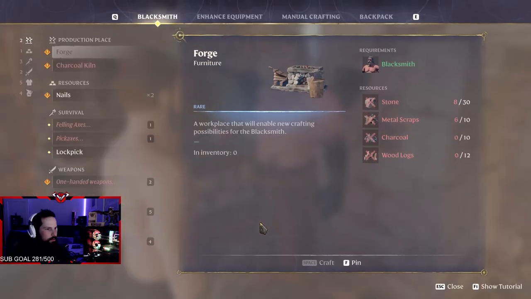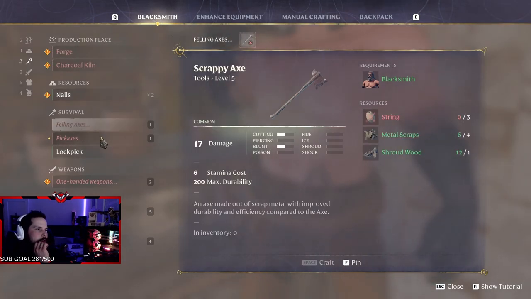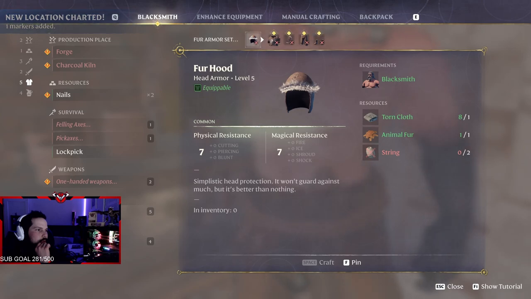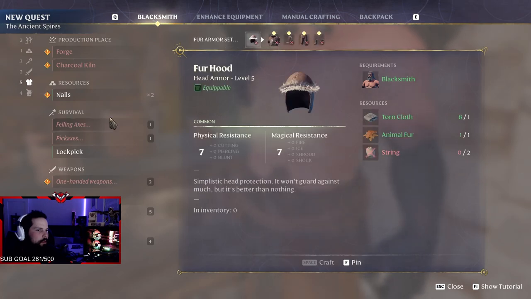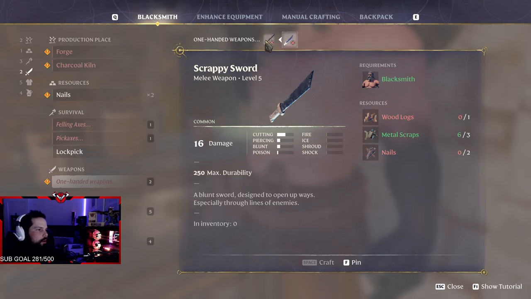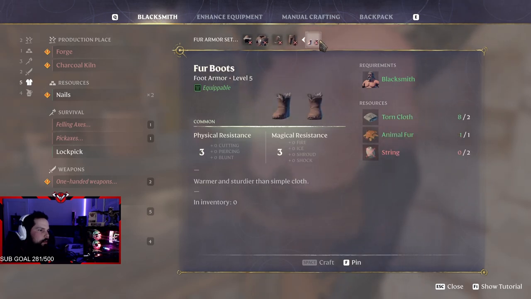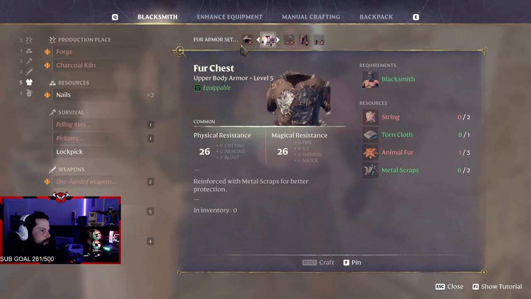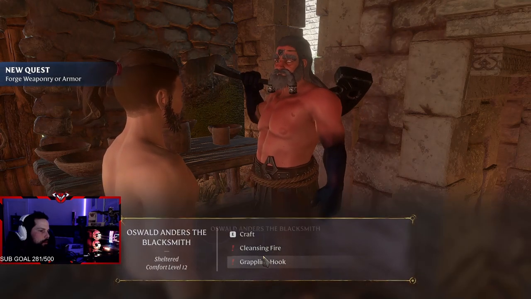Let's get it done. Nails, forge. What is it? Lockpick. Oh, okay. Armor. Now with him, you can make a better melee weapon, either a 17 damage club or a 16 damage scrappy sword. I only have the club. Oh, I see on the side, yeah. You can make a scrap pickaxe and a scrap axe. You'll want to make a forge and a charcoal kiln probably next. Okay. Get back out! Don't yell at me, sir. He does what he wants.